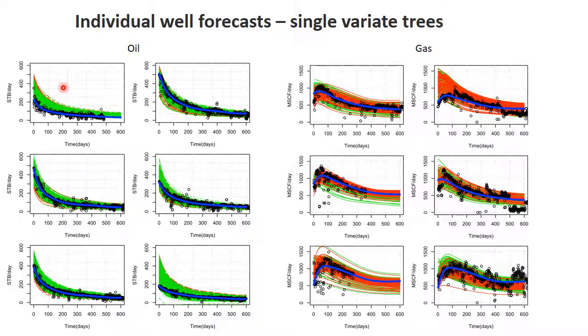And again, I have not talked much about how that works, and I refer to the PhD dissertation that I mentioned in the beginning. But what you see is that you get a nice covering of the actual test set. So on the right, we get the gas rate, and here we notice a set of green curves and a set of red curves. The green curve is if we only use the random forest or the trees as a predictor, and we ignore spatial variation. So basically, we ignore the variogram calculations that were done in the previous slide.